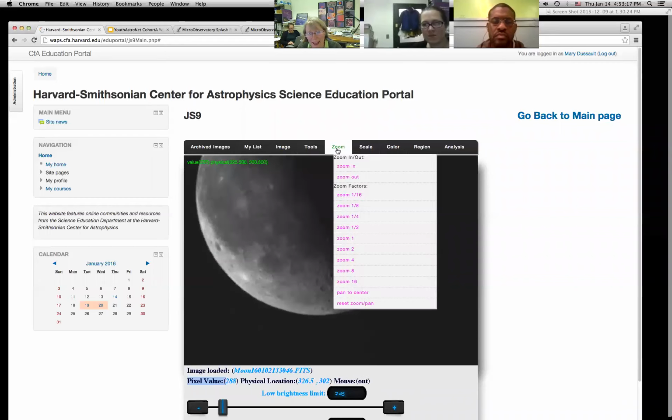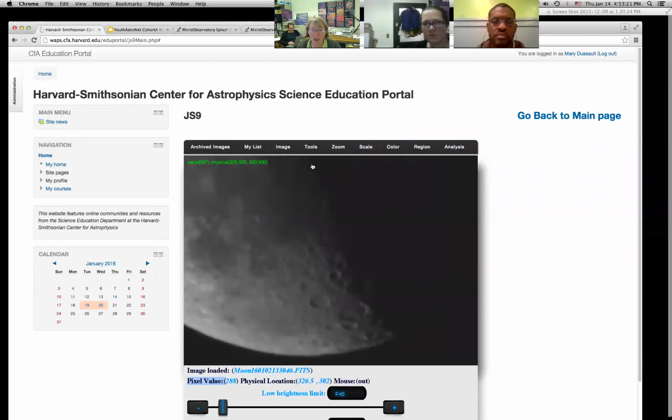I'm going to zoom in again. And as I keep zooming in, now they're starting to get very pixely, right? You can really see that this image is made of pixels, each of which has an individual value.